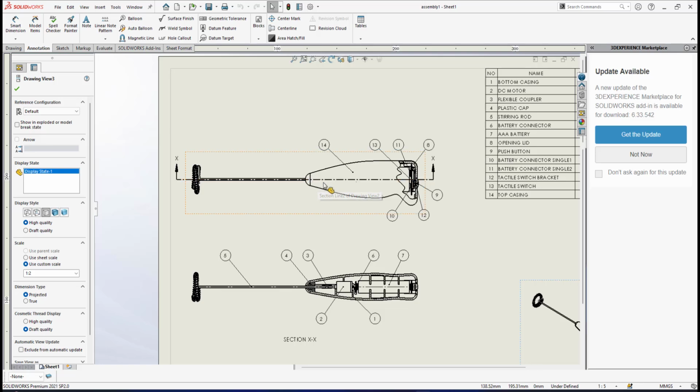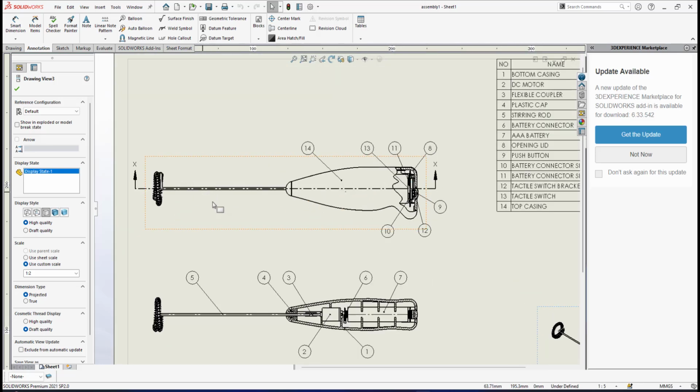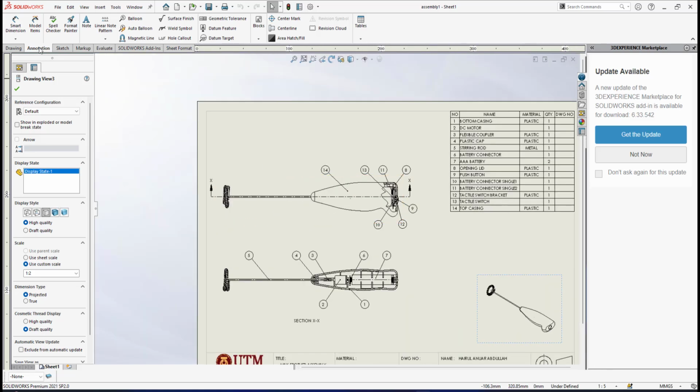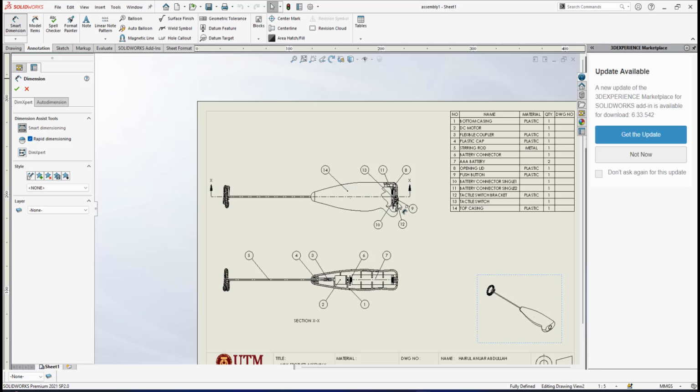To do a dimension, for example the total length of this frother, I go under Annotation and choose Smart Dimension.